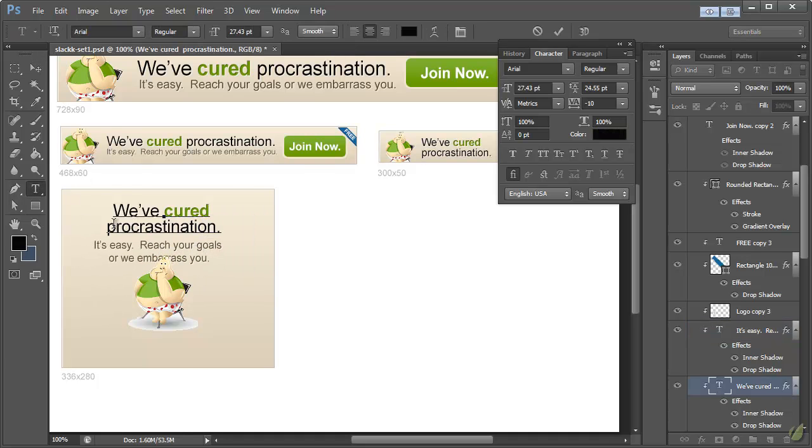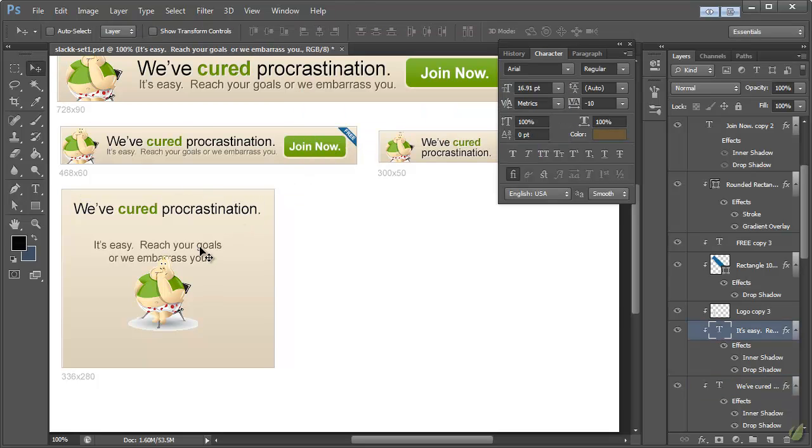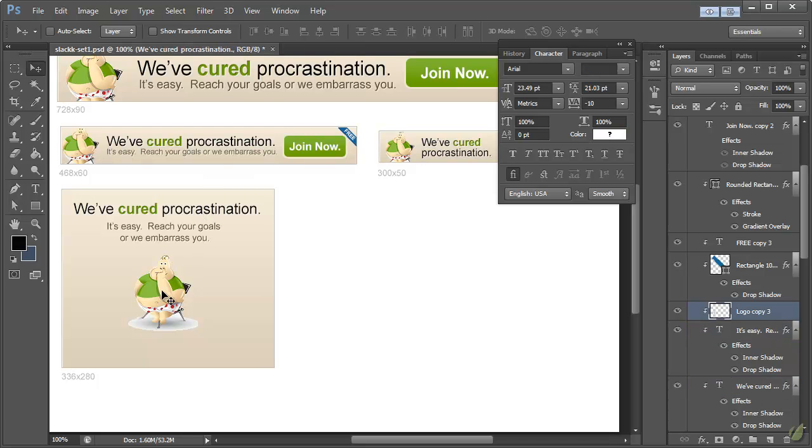I've changed my mind. I think we'll stick this on just one line. That way we have a little bit more room to work with. And we could likely change this down just a little bit more. All right, let's line things up.